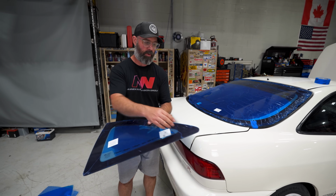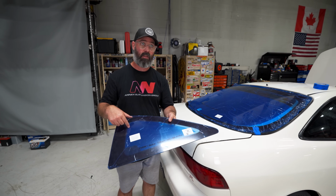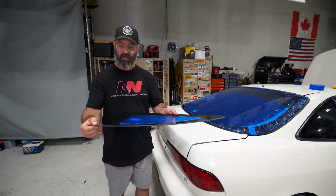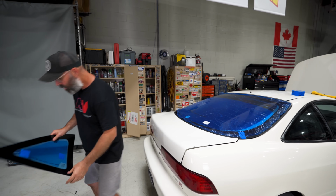The blue, by the way, is just a protective coating on it. So once you peel that off, it'll be clear. But you can get them tinted in either a bronze or a gray tint if you want that look. And you can get it in different thicknesses, depending on how much weight you're trying to save versus how much stiffness you want. And they also make door windows.